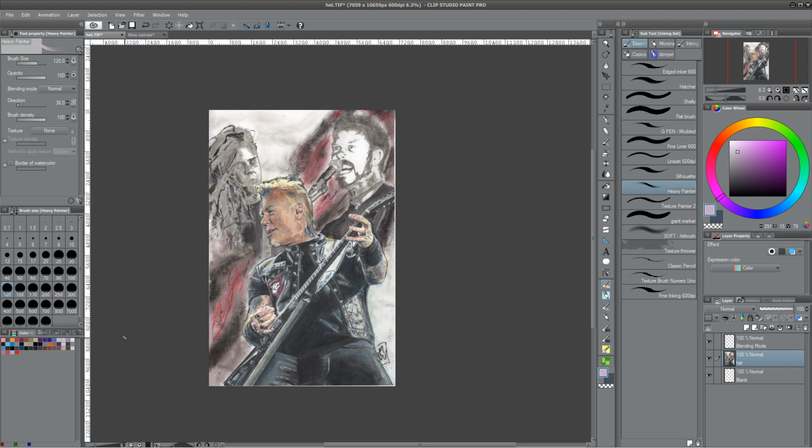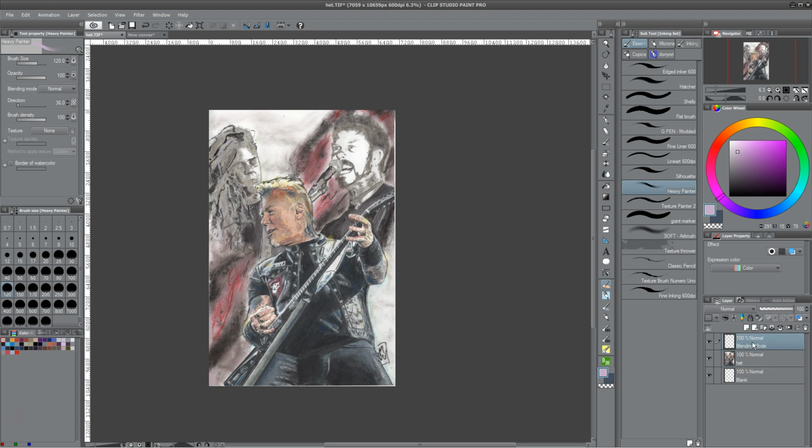So, what is Multiply? The textbook definition of Multiply is that the RGB values of the layer that is set to multiply are multiplied by those on the layer below. This is important because, unlike a lot of the blending modes, you can actually set your layer to multiply. This painting is a scan of a James Hetfield piece that I did, and I'm going to show you how you can set a layer to multiply and then make edits if you need to. It's used for rendering. It's used for adding darker areas of shadow, and how that works is pretty simple.